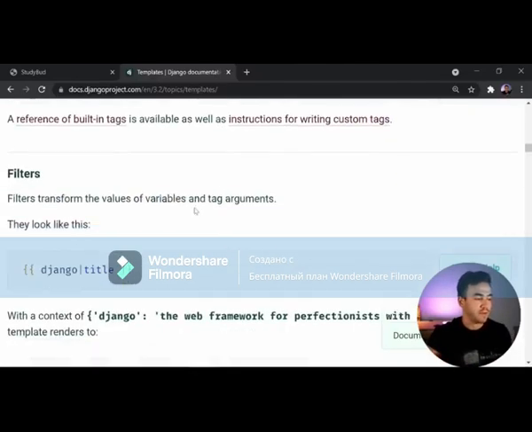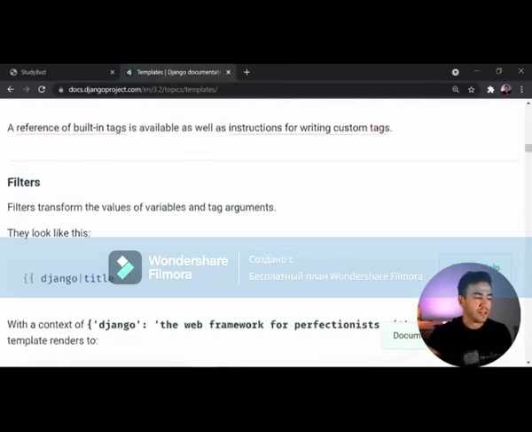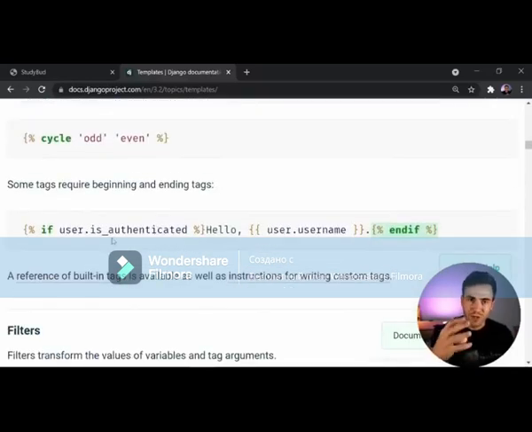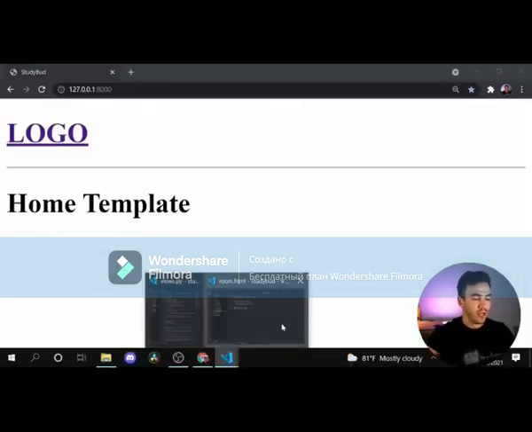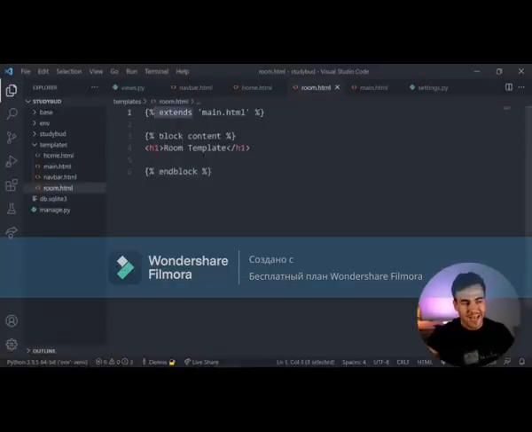So we have different types of tags and filters and so on. Just think double curly braces, or curly braces with percent symbols, and we're going to work with a lot of built-in templates. That's what we saw here. We're using the include tag or the extends tag, and we're using those tags to add in dynamic data. Those are Django template tags there. We'll address those as we go.